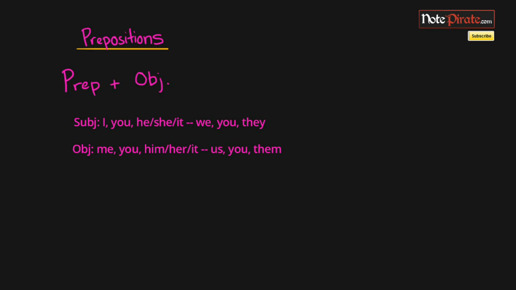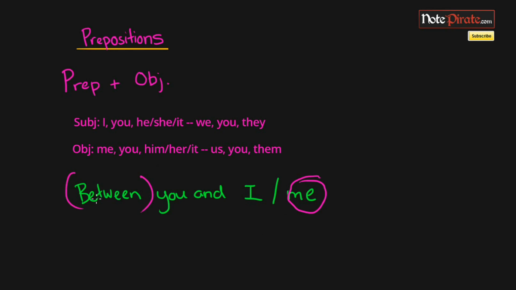So if you say you and I should go see a movie, you and I is your subject, so it takes the subject case. There's no preposition there. But if you were to write with a preposition, like say between, let's say you were to say between you and I or you and me, which would you pick? Well, because you're using a preposition and because it takes the object case, you can see that me is in the object case. No, it's me. Yes, between you and me. Remember that rule. Between is your preposition. You and me are now objects of your preposition, not subjects like before. So that's why they take the object case.